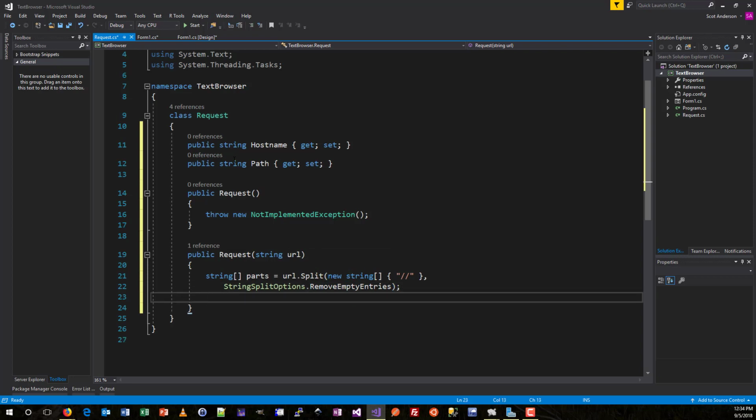Okay, then I'm going to take a path index to find out where the slash is on the end, where the actual path starts.